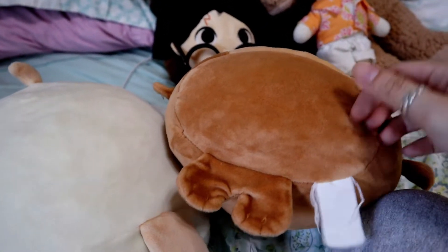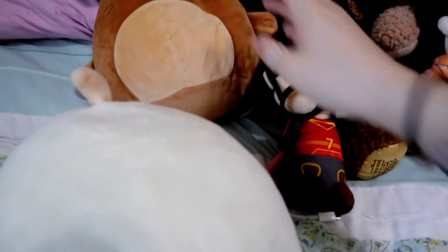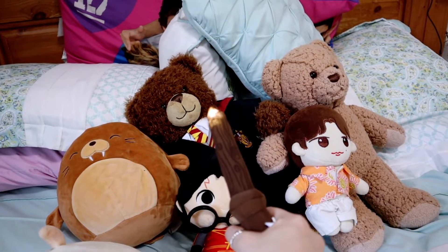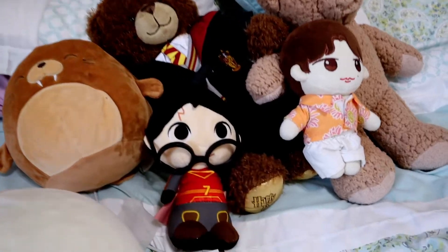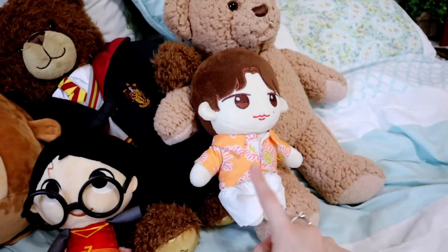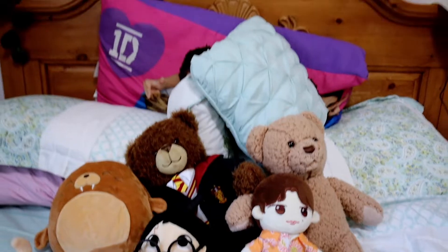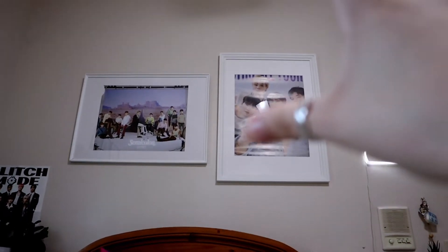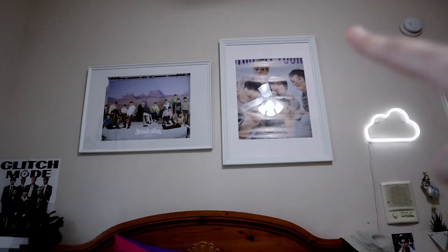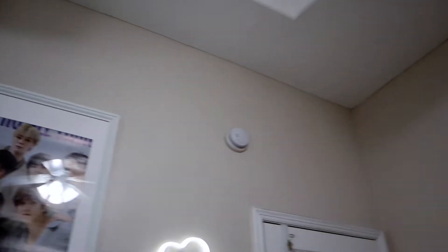And if we keep going, this is my bed. Yes, that is a One Direction pillow — love that. Then we have my little plushies: we have a little dog, a little walrus — I think this is a squishmallow from before they were a big thing but the tag has evaporated so I can't tell you for sure. We have a Harry Potter bear with his wand, another Harry Potter whose glasses are falling — my friend from high school gave this to me — and then we have Johnny, Johnny, and this is Barry Potter. That's his name.